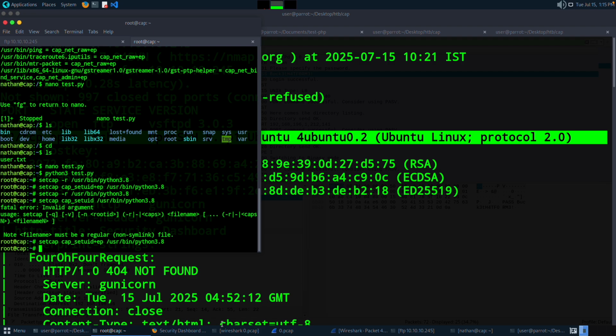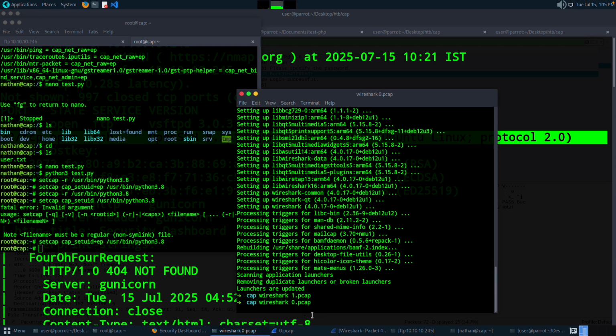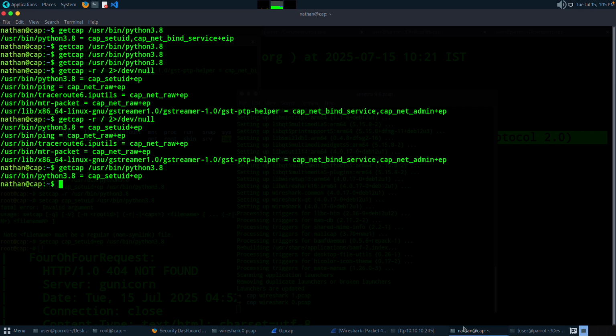Then I log in to that machine via SSH. Then I get the user flag.